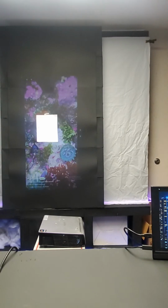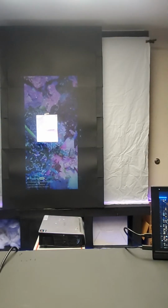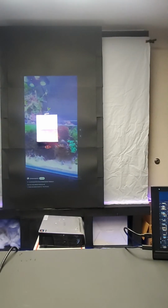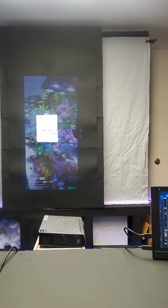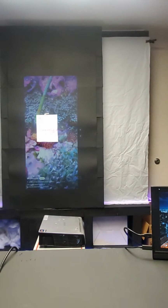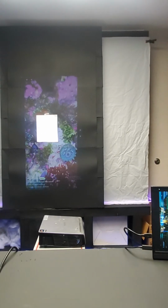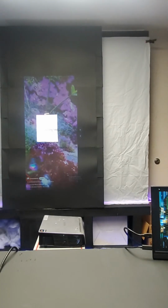You have 1.7 billion colors. You have to calibrate that thing. You have to be in the dark at the 2 million to 1 contrast. Can't read. Gee whiz, that's horrible. And your screen size is only 100 inches. That's it. When we're at 150, we take up an entire wall. Yeah. And we only paid 60 bucks. That's it for a whole setup.